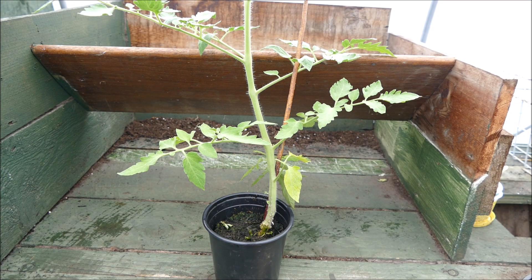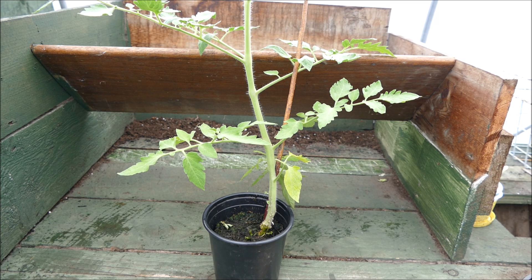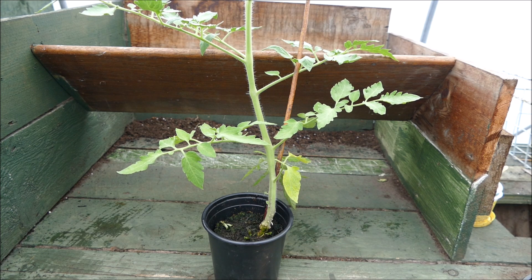Another difference is the root systems. Potato root systems generally only grow about two or three feet in total — not a very vigorous spread, though the roots do fill that space densely. Tomato roots can spread up to two meters or so, supporting a much larger plant. You'd expect the potato root system to provide less energy to a tomato than its original roots would. However, the potato seems more efficient at gathering nutrients from a smaller space, which is possibly why this is doing better than expected in a pot.